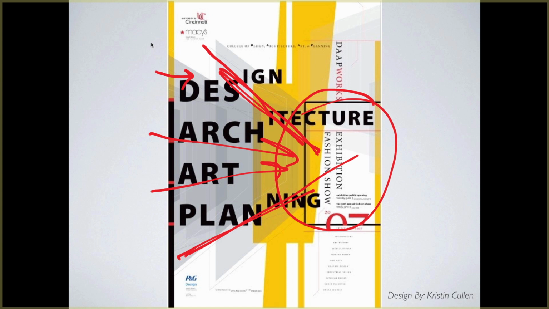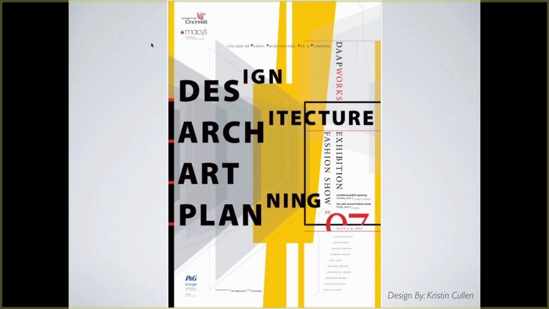When you first look at this, you're asking what is it that you're looking at? They're drawing our eye to that piece right there. And lo and behold, that's where it tells us that this is an exhibition and a fashion show. So it's the visual elements that are defining what it is that we're seeing. It's not a traditional grid. We're using those compositional factors, those diagonals, to draw us in and have us understand where we should start looking at this poster. And I think when you're doing this kind of alternative layout, a lot of it is about what you want somebody to see first, and how you draw people's attention to that particular element.